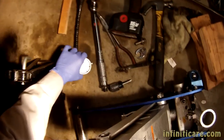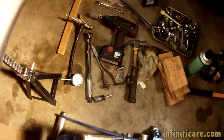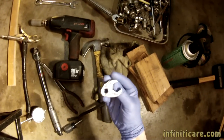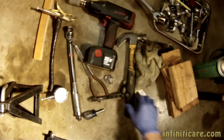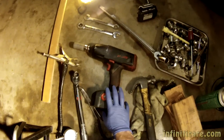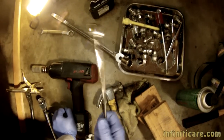We have a little floor jack here. Runout gauge, torque wrench. That's what else we got here. Crow's foot, 19 mm crow's foot. Hammer, impact gun with a 19, or is it a 21? 21 mm socket. 19 mm wrench. We're gonna need this.